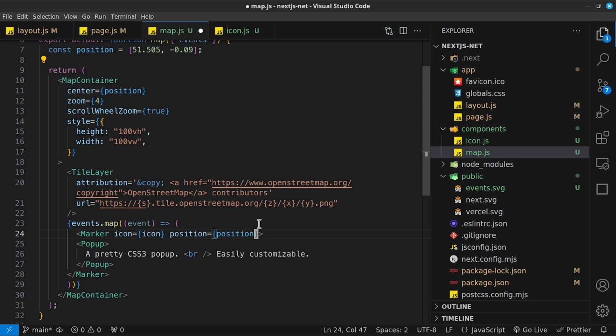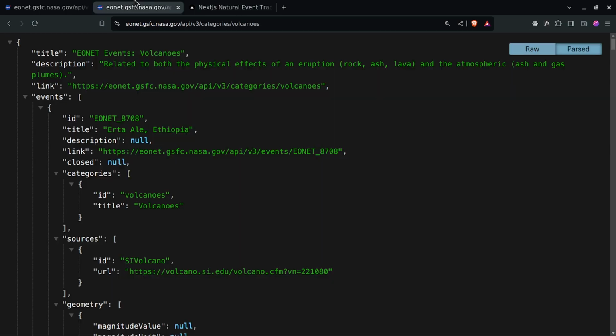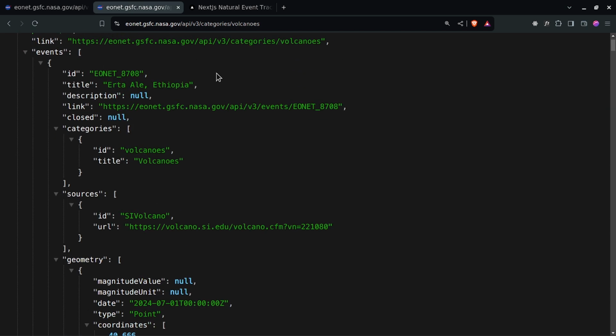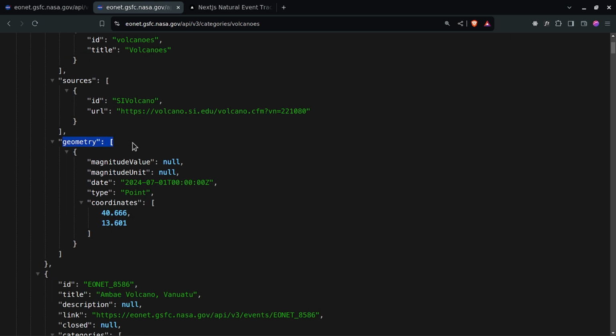So what we can do inside here is, because we don't want to render this static array, I'm going to pass in my array, and then I'm going to say that we want to get the event dot, and then we need to get the latitude and the longitude. So right here, you can see that we can go into the events. Let me zoom out just a bit. We can go into the events, and every event object has a categories array. Sorry, it's not the categories array that I want. I want the geometry array right here.